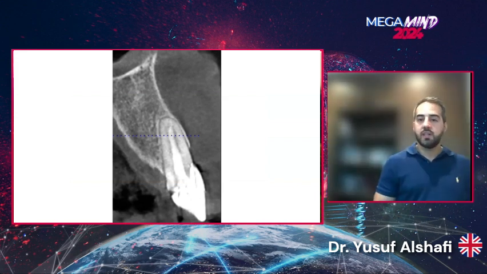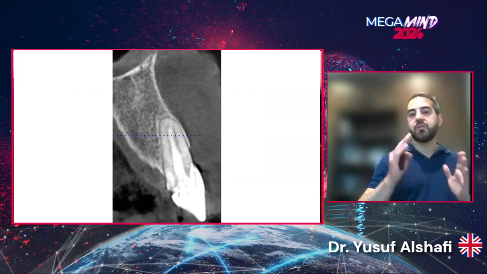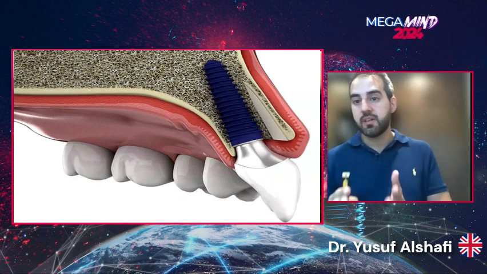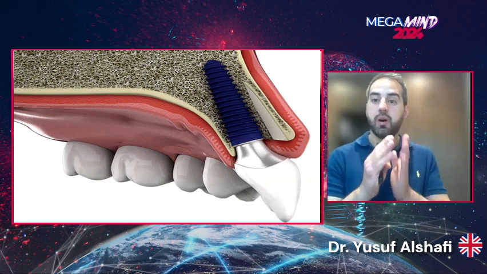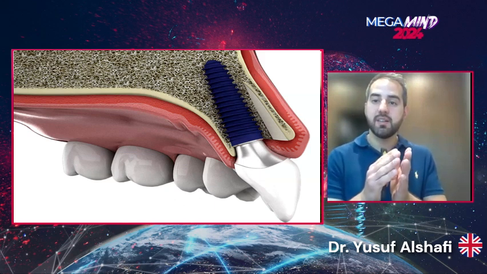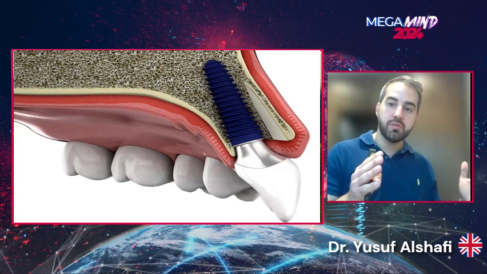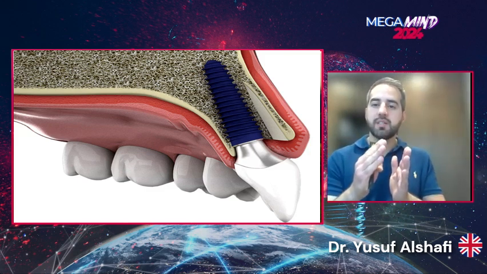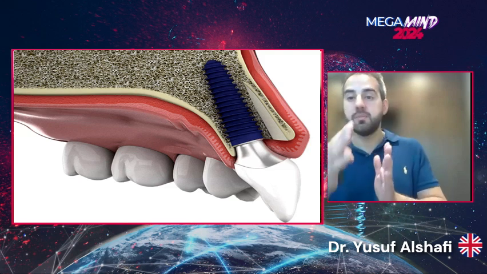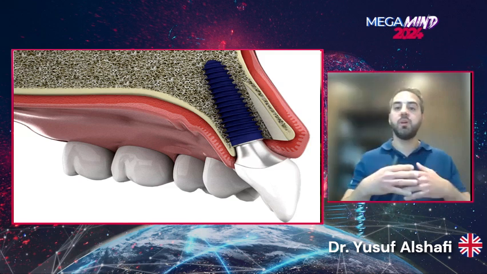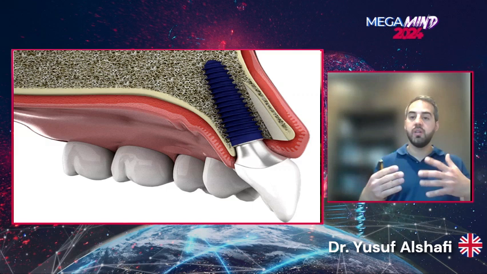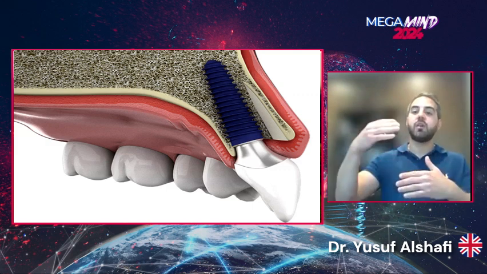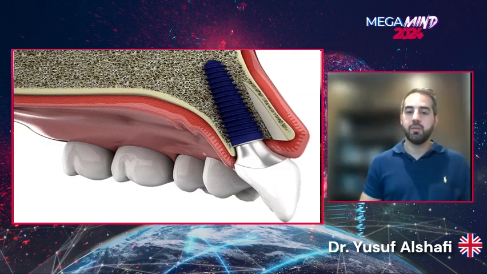So you can see from this nicely presented diagram, we've got the socket shield. This is essentially where a small part of that tooth is maintained. 90% of the tooth is removed to allow space for our implant to go in, but the outer aspect of that tooth is maintained. The dentine is maintained. The periodontal ligament fibers are therefore maintained on top, which attach to that bundle bone, which keeps the bundle bone in place. And then the overlying soft tissue is held in place.